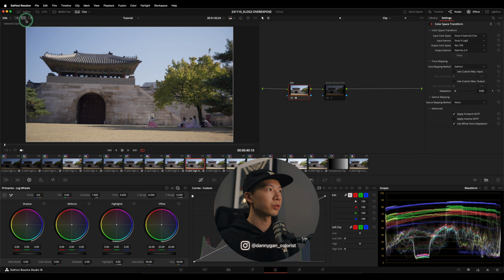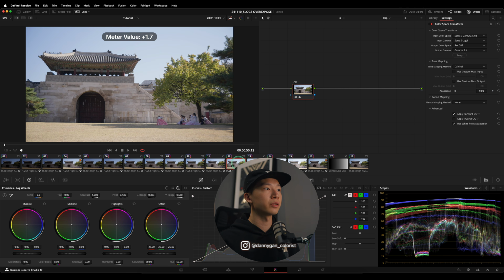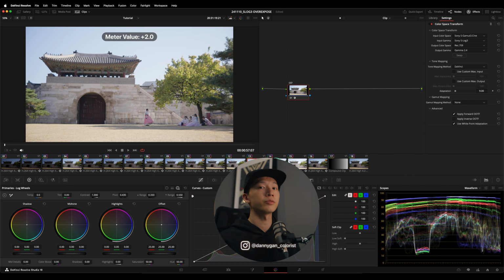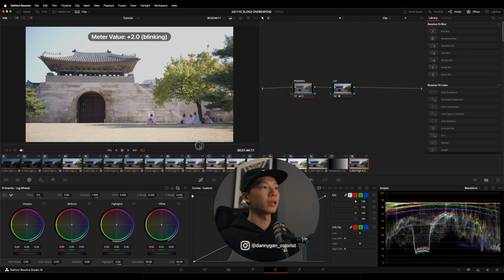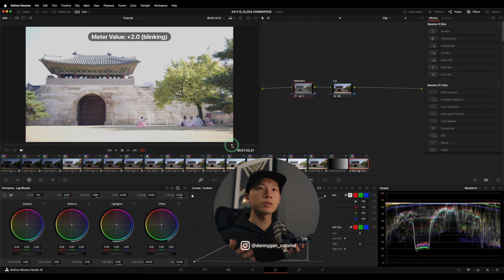Okay, positive 1.0, this is properly exposed. But overexposing, whether it's positive 1.7 or positive 2.0, or blinking twice or blinking 3 times until it looks like this, there is no gauge to overexposing, which is something that I see most DPs having a hard time with S-Log3.